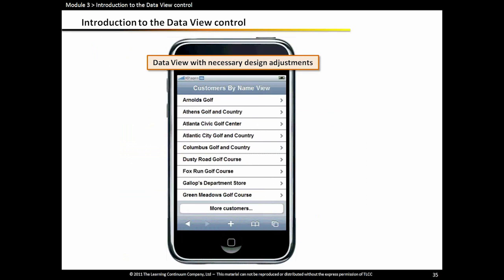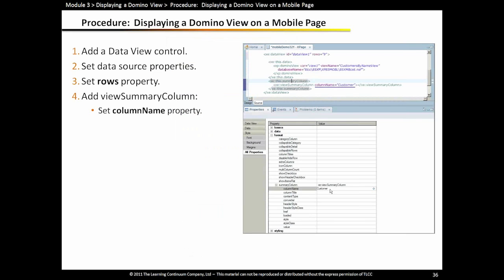Okay, so this is kind of the goal of using a data view in our mobile application. We're not going to show any row details. We're not going to have any extra columns. Now, the procedure for doing this is first you add a mobile page to your XPage, and then what you do is you add a data view control into that mobile page and set its data source to your Domino view data source.